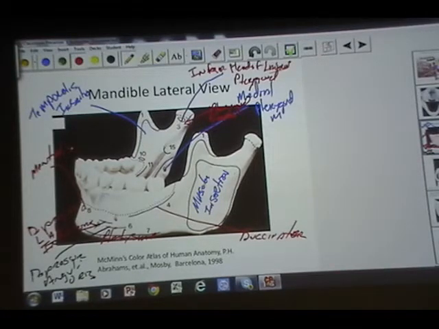But unlike the attachments of the masticatory muscles, which are inserting here, these facial muscles are originating from here. Yes? I'm trying to specify what's the muscle by number 7. Platysma. Thank you. Okay. And here we kind of see on the inside, over here, this ridge inside, this is actually the mylohyoid.